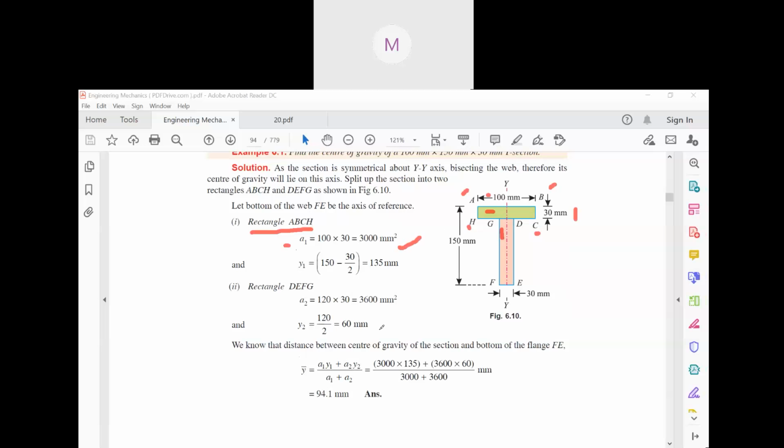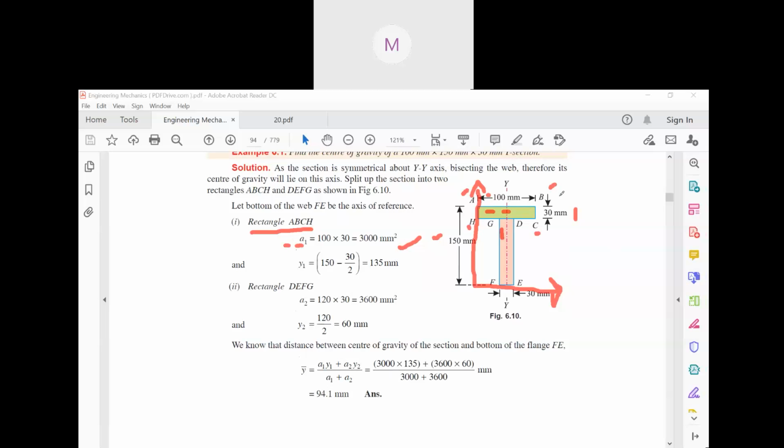Clear. Now you have to pay attention. You have to find out the center of gravity of this whole figure, right? Now always do one thing for your convenience. Just draw an axis like this. We got this distance 150 and this distance 30. Now if you see here, for A1 it is fine. Now Y1, you have to find this point. That means the center of this rectangle.